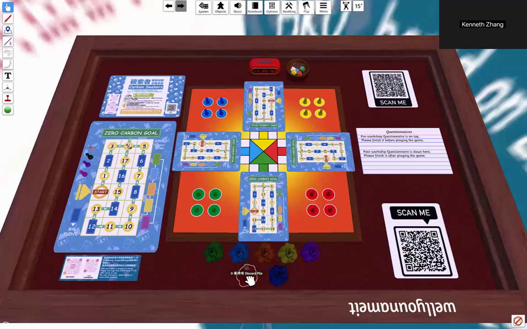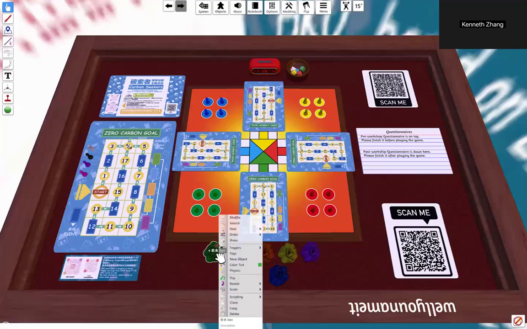So let's talk about the movement rules. At the beginning of the first round, starting from the first player, all players should draw and answer a question card from the first theme, which is about diet. Then, the answered card should be left in the discard pile until the game ends. So let's first shuffle the cards from this pile and draw one from here.